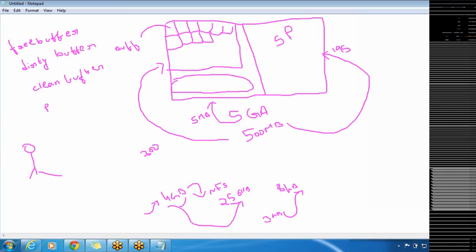So a buffer in the buffer cache can be of any of these four kinds: free buffer, dirty buffer, clean buffer, or pin buffer.